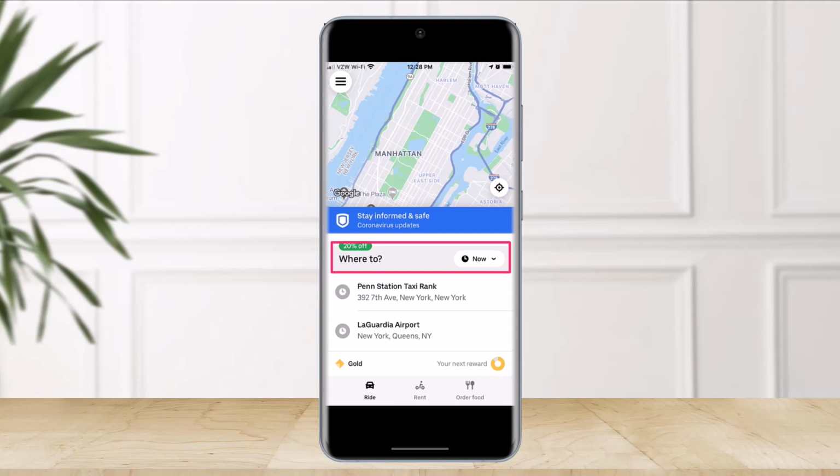To change your destination on Uber, open the Uber app on the iPhone or Android and tap on the destination bar. Now simply type in the new destination during the ride and then confirm it. Once you do that, you would have successfully changed your destination on Uber. That's all it takes to change destination in Uber.